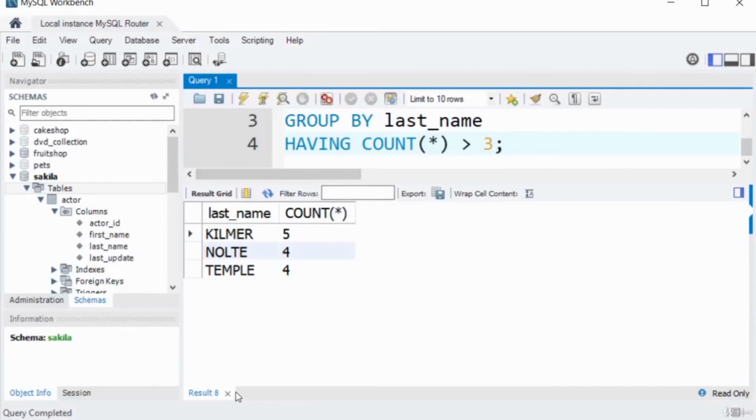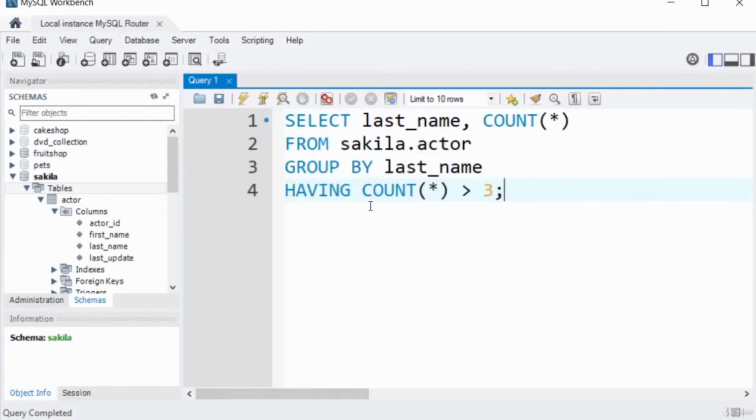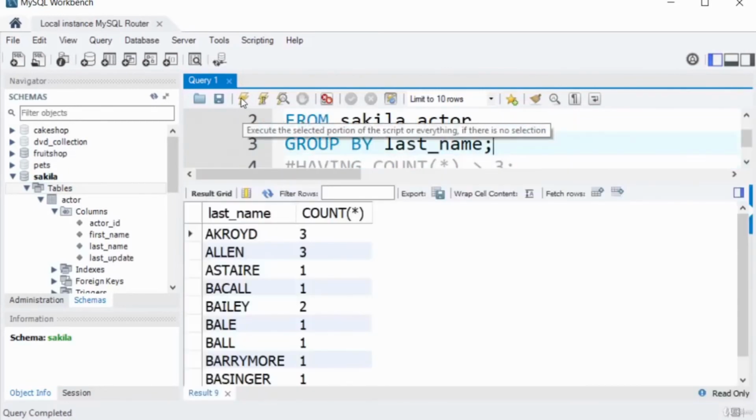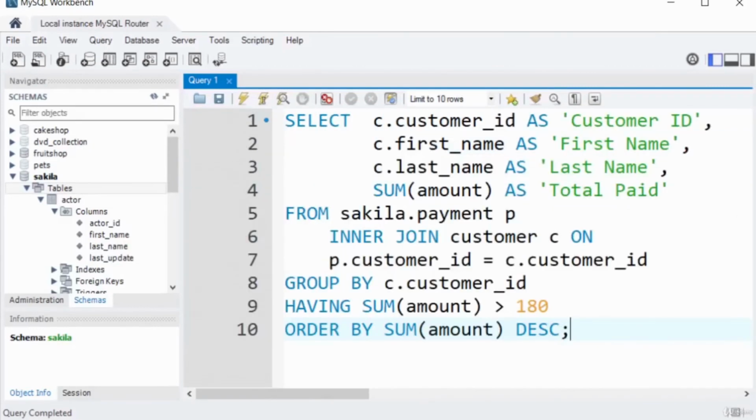So if I run the query again without the group by, you will see what I mean. I'm just going to comment it out, and I'm going to add the semicolon there. Now if I run this query again, you can see it returns all the records regardless of their count. Having the having clause with it puts it in a more structured way.